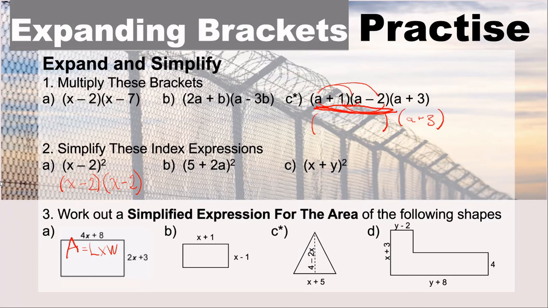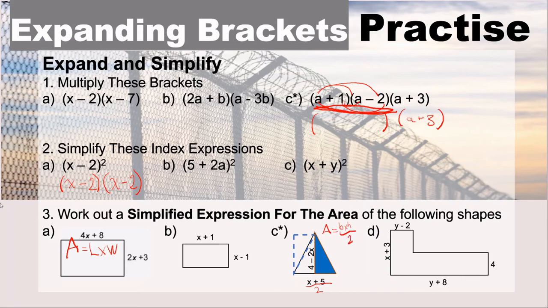In fact, I could redraw this triangle. If I took this half of it and I moved it over here, you would see that that makes a rectangle, where the length is half of x plus 5, and the width is the height of the triangle, which is why the area for a triangle is the base times the height, just like if you were doing the area of a rectangle, but we need to divide it by 2.